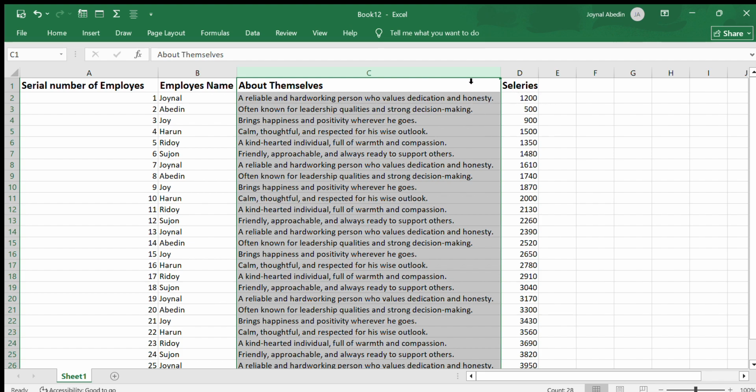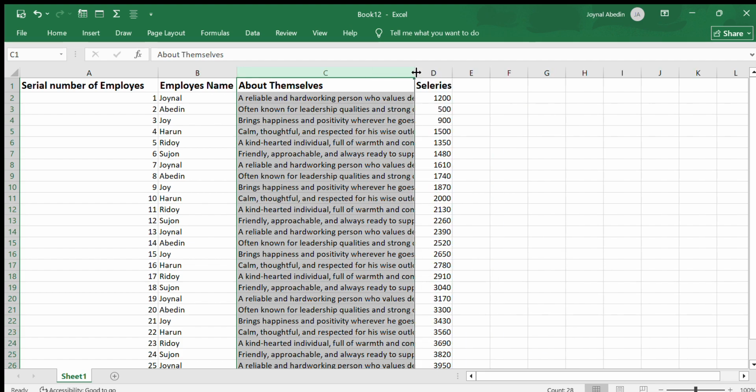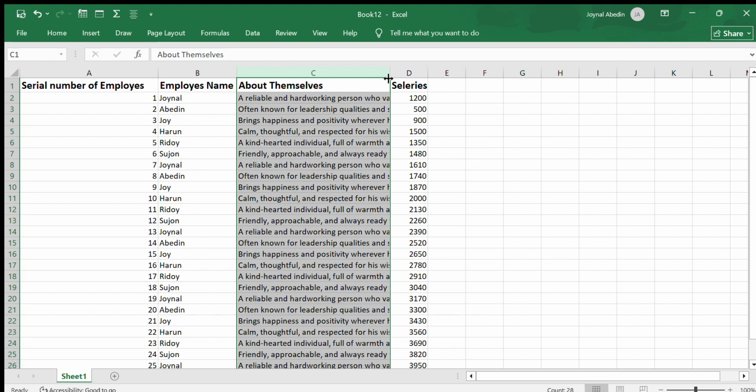If we want to fit vertically, what we have to do, in this video I'll show the process, and I will also show you how you can fit or shorten the sentences. You can see here the sentence is big, and the words are in a kind of big sentence. So if you want to fit it in the same row, how can you do that? In this video I'll show all of the processes.